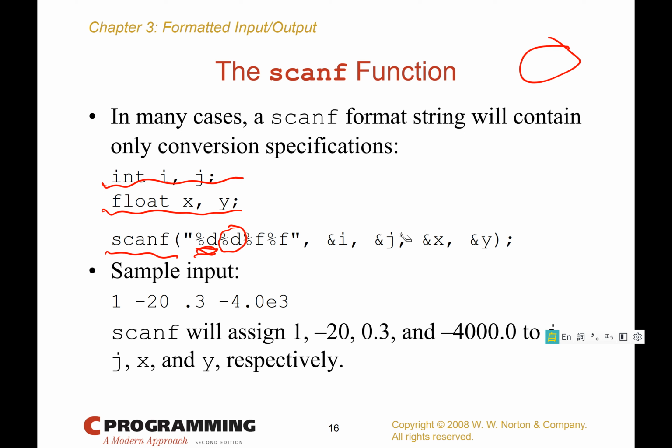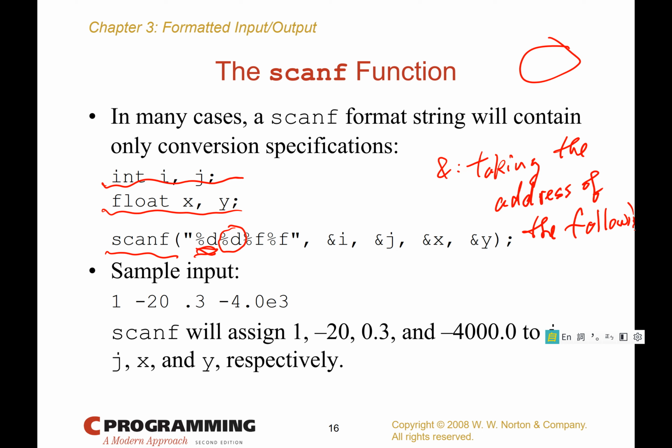Now, the ampersand sign represents taking the address of the following variable. So ampersand i means take the address of variable i. Suppose this is the memory space, and this location is i. How big is that? It is big enough for an integer variable. As we see in the previous example, we know it is 4 bytes.